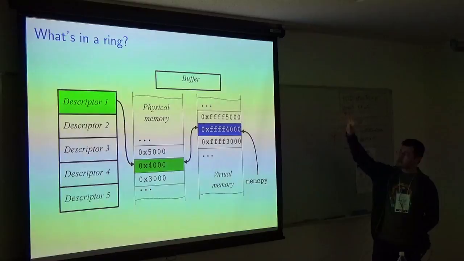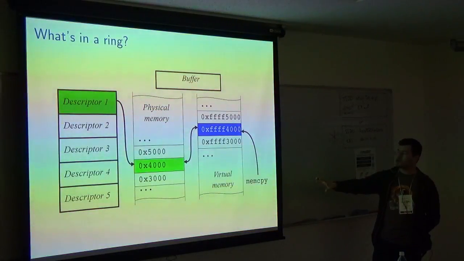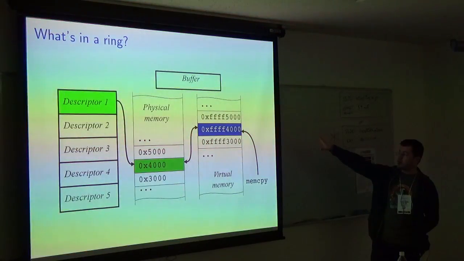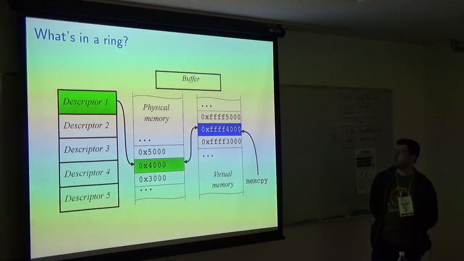When a buffer is allocated, we normally allocate both physical and virtual memory at the same time. The virtual memory and the physical memory are connected via the physical mapper module, and the translation between virtual address and physical addresses is done by the CPU and the MMU unit. For instance, we take a buffer that is found as a fourth page in the system, and it has this funny virtual address.